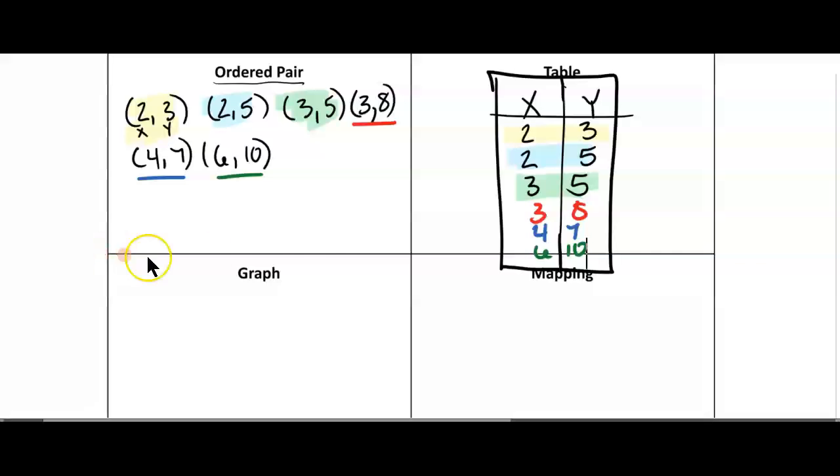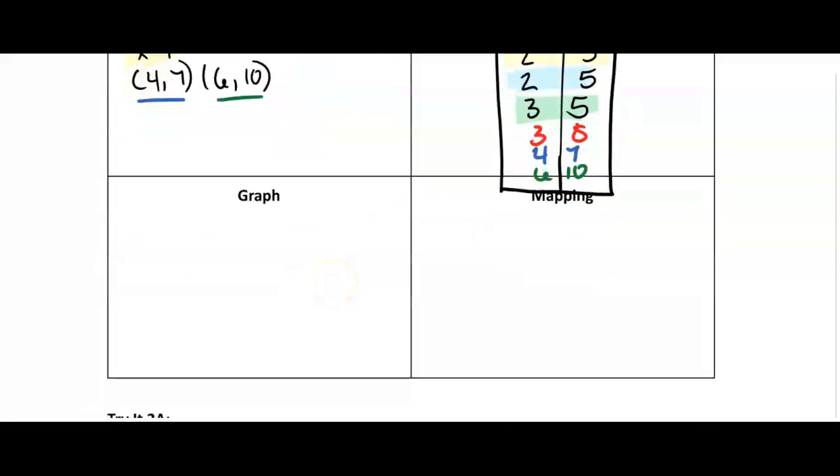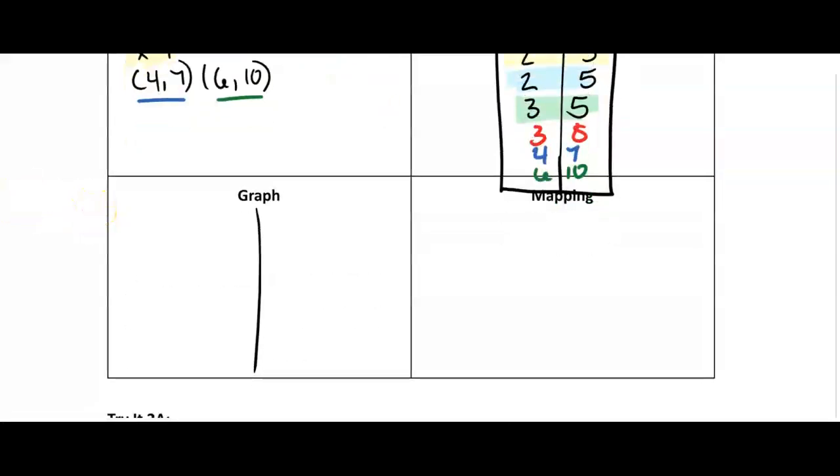Okay? And then we could also represent these points on a graph. So if we have a graph, we can plot these points, and we'll need to have an X of, let's see here, a Y of up to 10. So I'm going to move this line down so we have a little more room here. Right, and this is just going to be roughly drawn, but 1, 2, 3, 4, 5, 6, 7, and 1, 2, 3, 4, 5, 6, 7, 8, 9, 10.